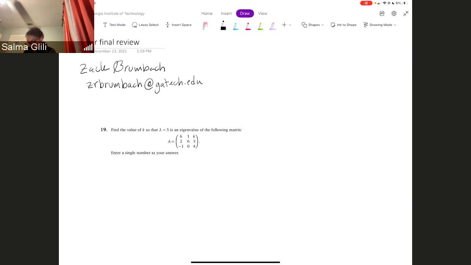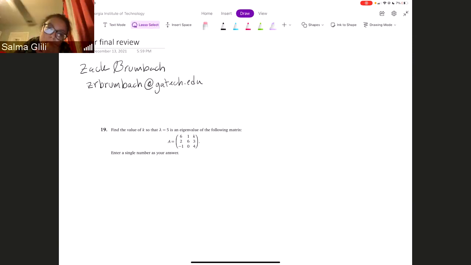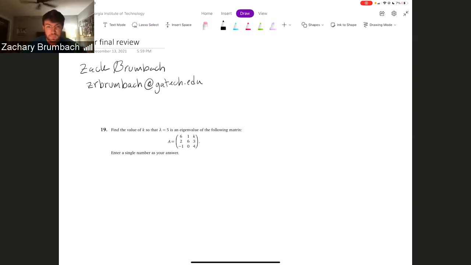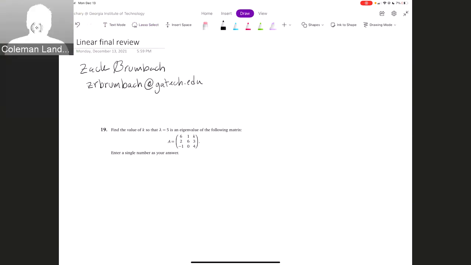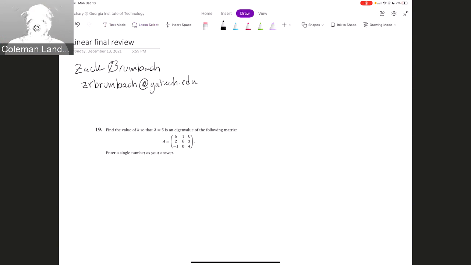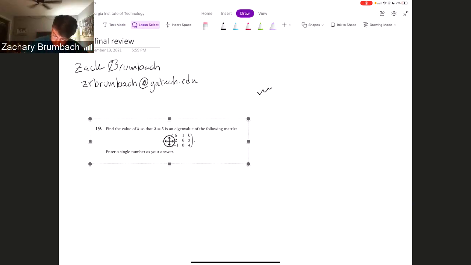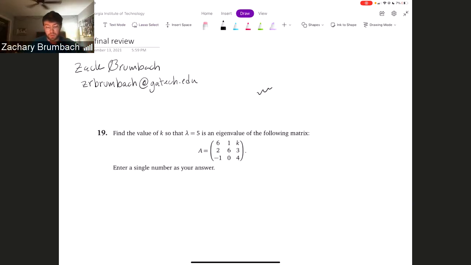Okay. So a little bit of review about what eigenvalues are, what they mean. Why isn't this working? You guys can see my screen, correct? Yes. Cool. All right. Why isn't this there? Okay. A little bit bigger.